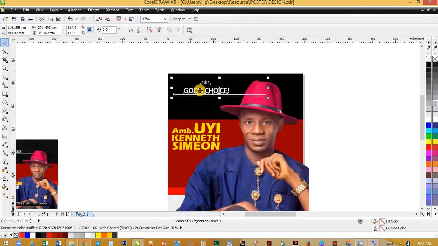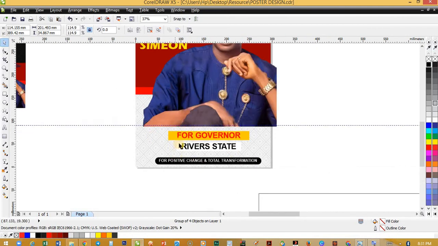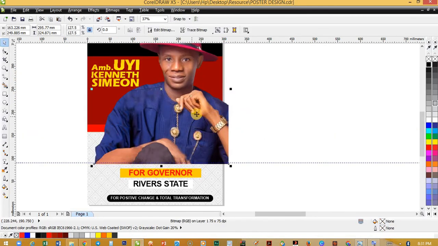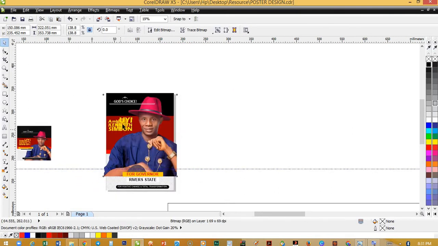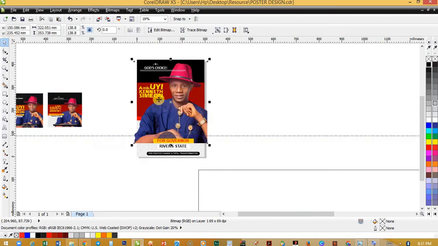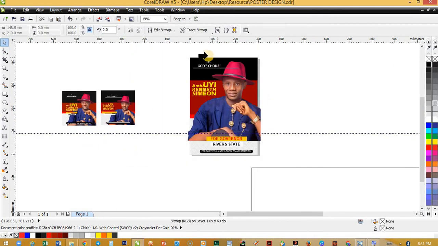Court's choice is perfect for me. Ambassador Oyi is perfect for me, but this background here doesn't look perfect for this kind of write-up. I have to stretch the picture to cover up as much as I want it to cover, which still gives room for that other side. So everything is perfect. Then here now, please, I want to add my own effects now, because okay, this is good. Send the picture to the background.